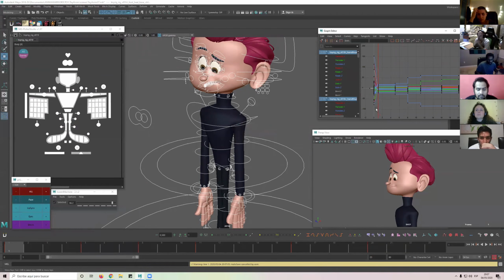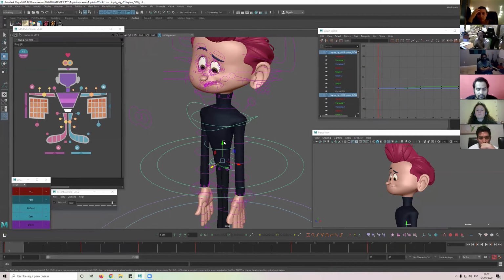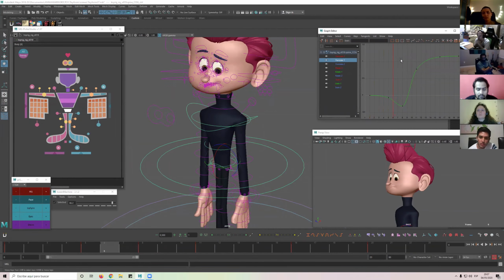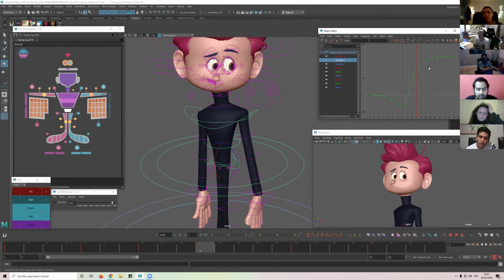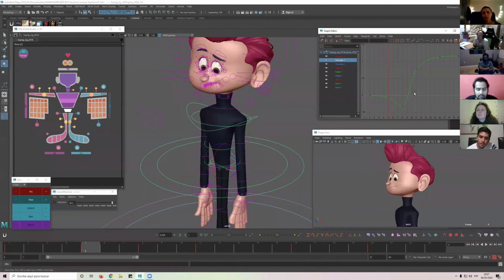Let me delete these guys, I don't know what this is. Okay, so everything is planned, right? So first I'm gonna start with my main thing, which is the COG or root. In other words, my root. So as I see, I didn't use many translations. I used only translation Y, so that's an up and down. So I just go to that and see if that's my timing, right? If you see the character going up, that's what it's telling me the timing I have for it.